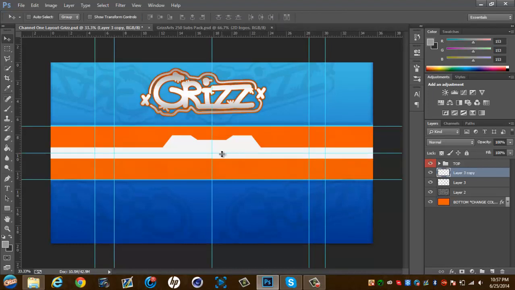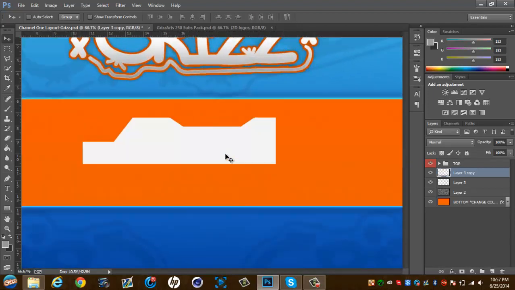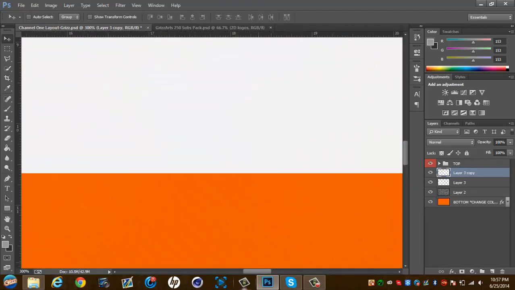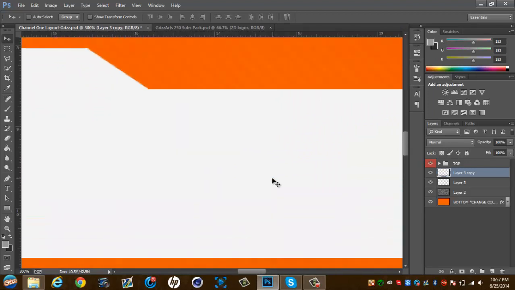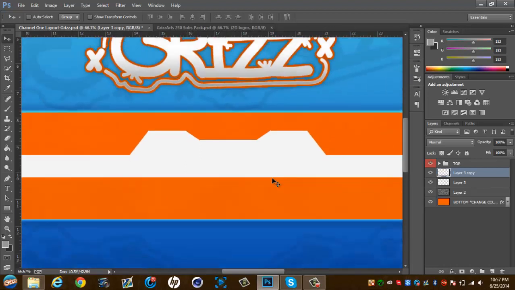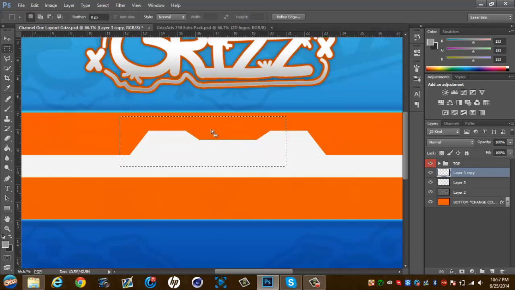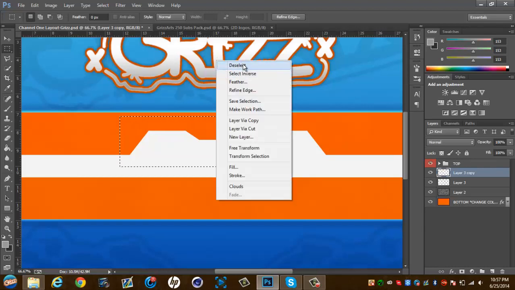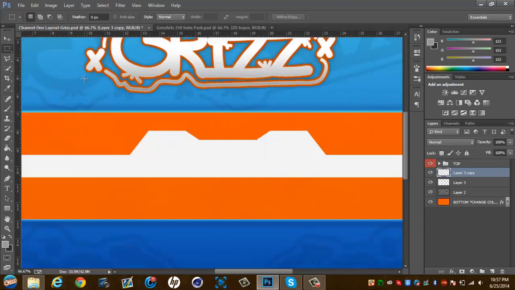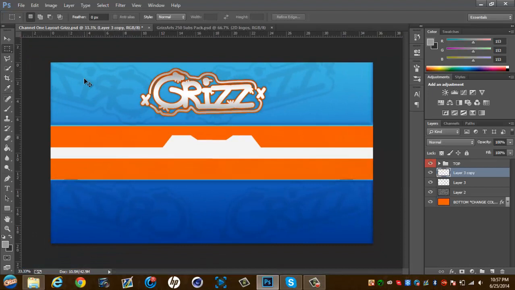I've noticed sometimes when I do this, it has, let me see, it probably did it on this. What did it? It does not look like it did. Let's zoom out. It did look okay. Sometimes this one will be completely normal, and this one will have a little bit of white sticking out right here. There's no other way I know how to fix it other than zooming in real close and using your marquee tool, and then cutting it off. But there's no other way I know how to do it. You guys will just have to experiment with it. Maybe you'll find your own way to do it.